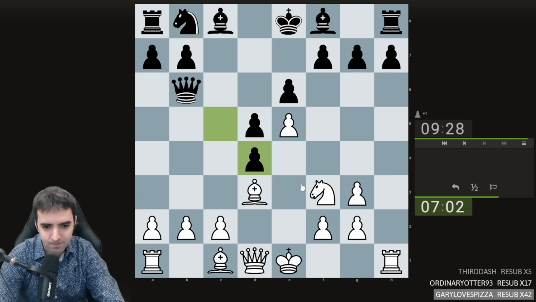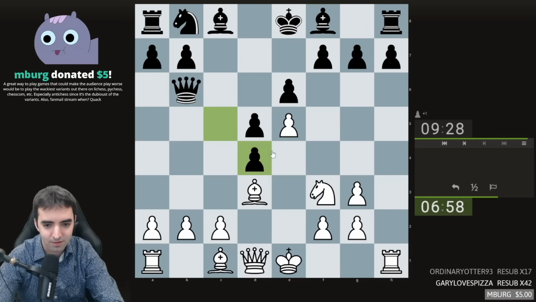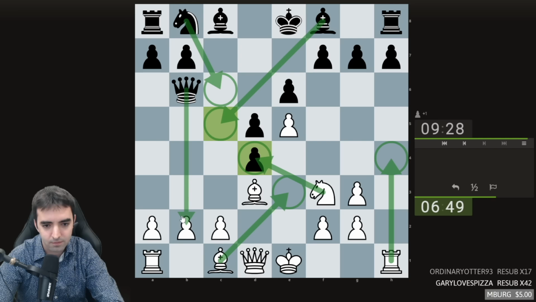Whoa, it's Emberg. How's it going, Emberg? A great way to play games that could make the audience play worse would be to play the wackiest variants out there on Lichess, Pai Chess, chess.com, etc., especially Antichess since it's the dubious of the variants. Also, fan mail stream when?